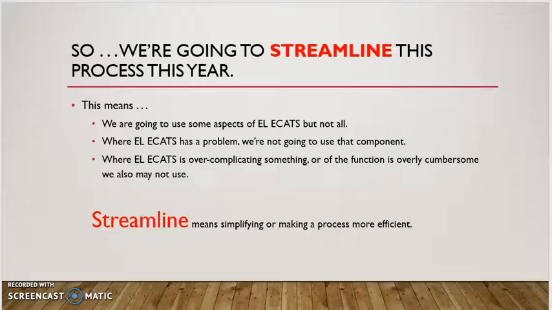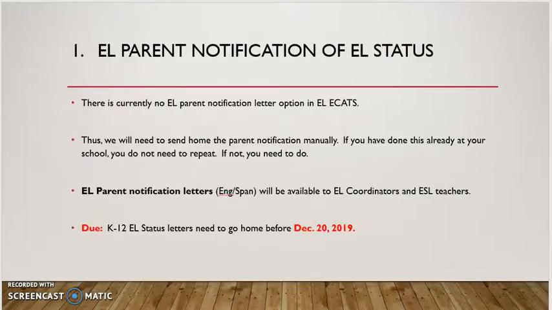So streamline simply means making something more simple, simplifying the process, or making it more efficient. So we are going to streamline this process for this year. So I'm going to take you through what this is going to look like. So first of all, the EL parent notification of a student's EL status. So we need to notify all parents of their child's EL status.